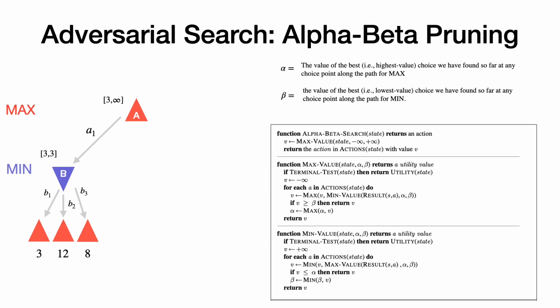Next comes the terminal state 8, which is the final terminal state under node B. At node B, the terminal state 8 is once again greater than the previous terminal state, which is 3, and therefore 3 is the better state and B1 is the better action. This changes our range completely from minus infinity to 3, to 3 to 3, because there is no other possible action which could result in a better value. So the best possible state value the minimum player can take is 3.